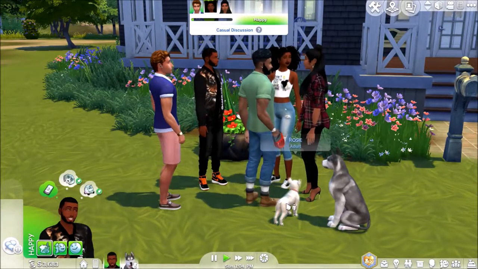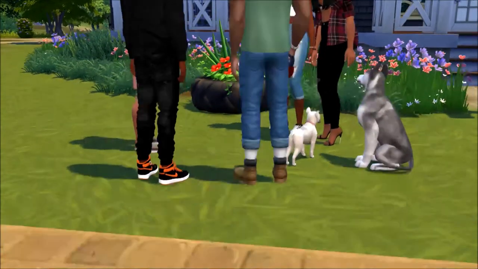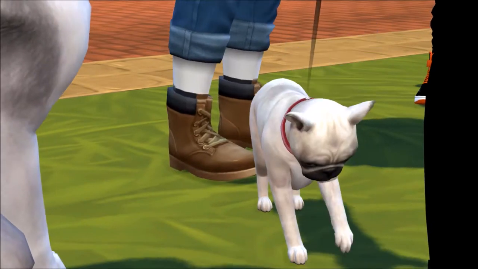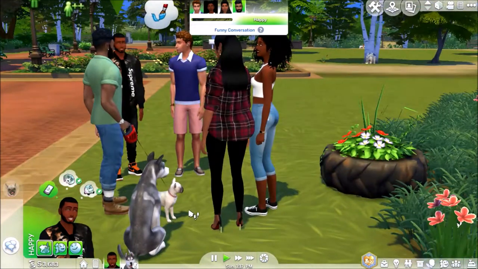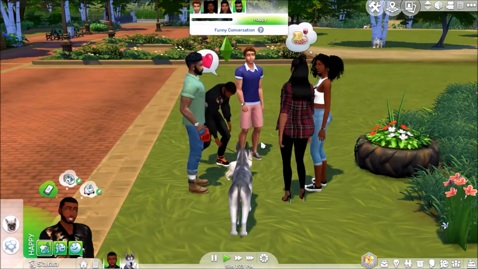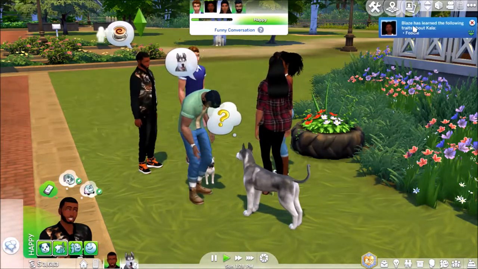So let's introduce him to him. Let's do a funny introduction and let's meet his dog, because you know Blue loves dogs. So let's do the friendliest introduction, because that's a cute dog. Her name is Rosie. That's a cute dog. You're cute. Aww. Did you greet the dog yet? Everybody just laughing like, ooh, her butt is big. That's why I really want him to talk to her. Like, let's get to know her some more. Don't get jealous, Blue. Let's go send him hunting. We can send him hugging.